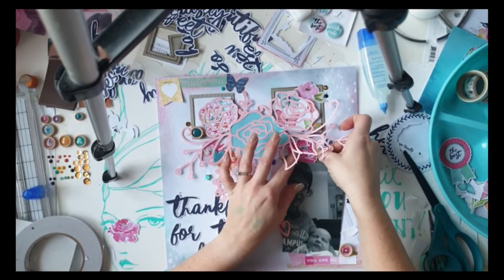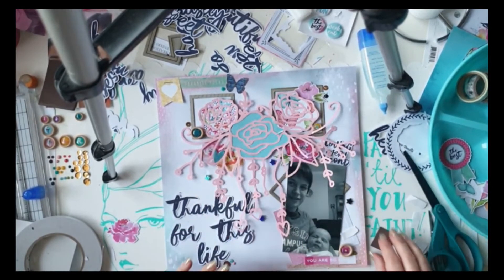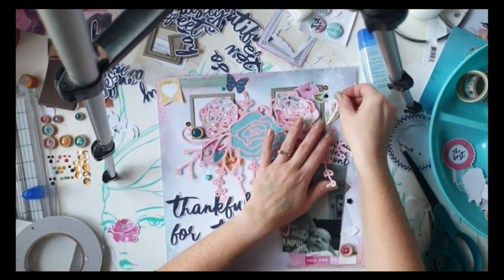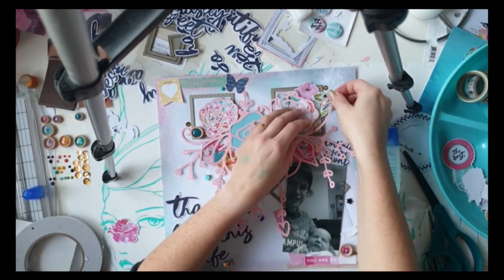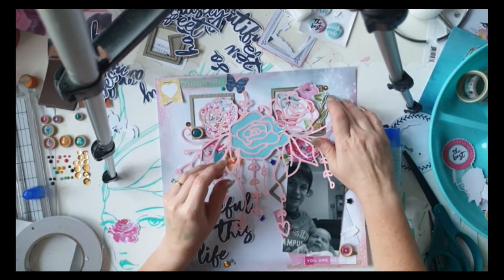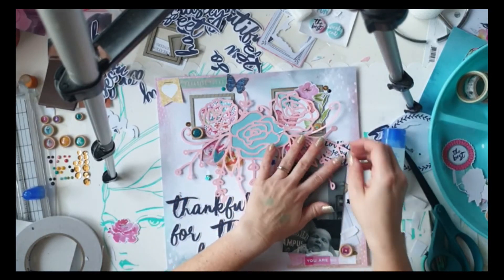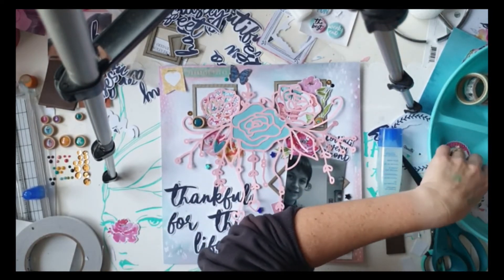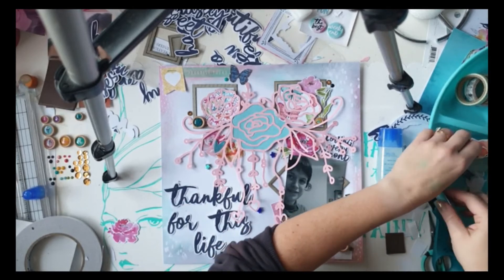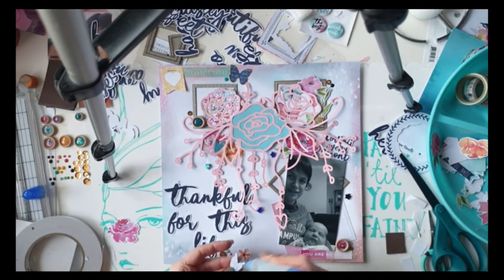I hope you're all having fun with your April kits and getting some great inspiration from us here on the design team. I'm certainly loving diving into these kits — as soon as I open my drawer I've got a million ideas flowing. I'm just doing this voiceover and then probably heading back to my desk to do a little bit more before bed. It's actually Good Friday today, so we've had a nice day just hanging out with family. It's just a beautiful collection that gets the creative flow happening.